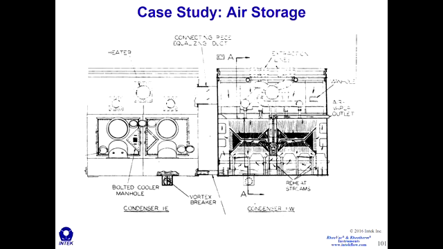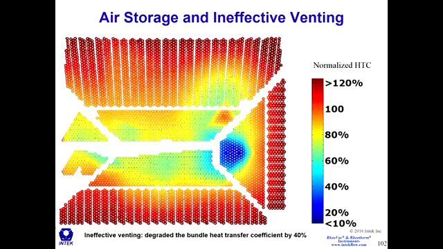There are two shells in this particular condenser. We'll take a look at the data from, I believe, this shell here, and we've got temperature sensors all over this thing, and we'll take a look at the performance profile. So here's the performance profile of this particular bundle, and now I'm going to animate this slide, and you'll get to see the airbound zone forming.